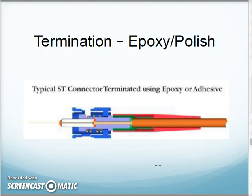So let's look at an epoxy polish version that I might do. With an epoxy polish, I'm going to strip the insulator. Here's the jacket. I cut the jacket off. I then have the buffer in here. I'll strip the buffer off till I have just the fiber. And what happens is the fiber gets fed through the connector, epoxied in place, and then I score and cleave the fiber off and polish it even with the end of the connector.